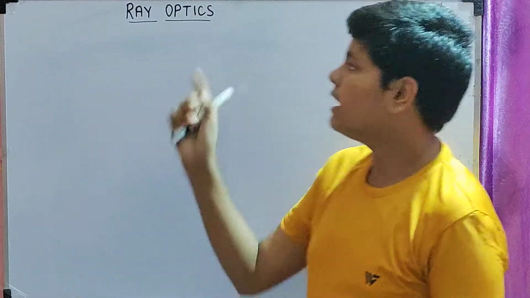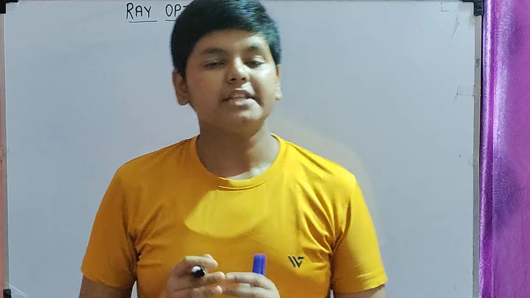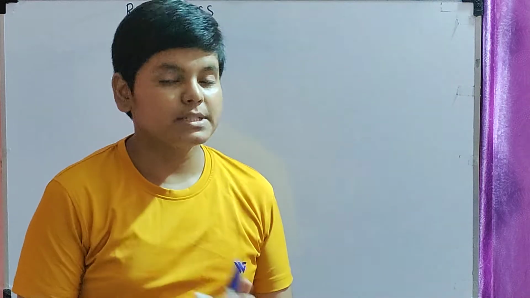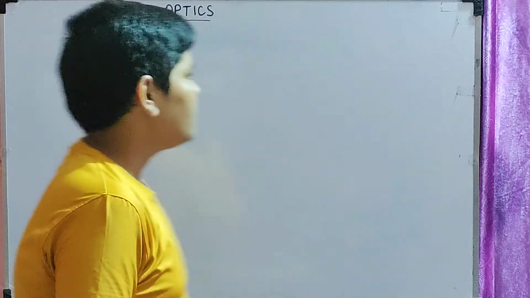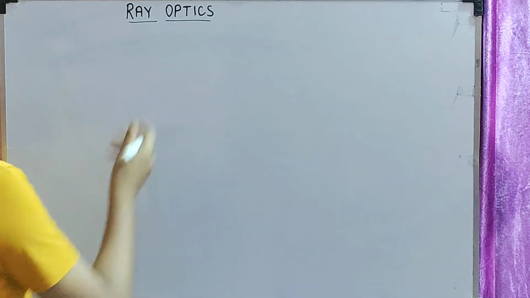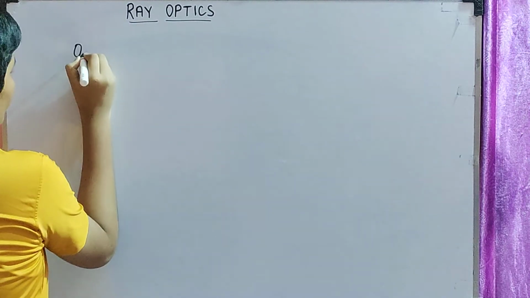Today we are starting a topic in physics, that is ray optics. Today we will try to cover as many topics as possible in one video, or maybe even complete the chapter in this video. So without any delay, let us start the topic. So here we have ray optics. I'll explain what a ray is, but first, what is optics?